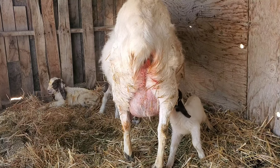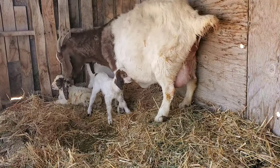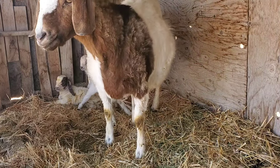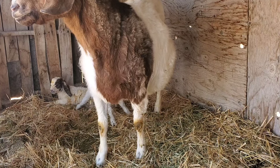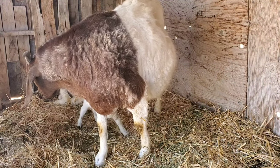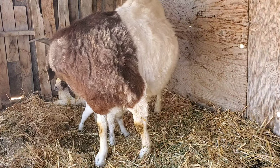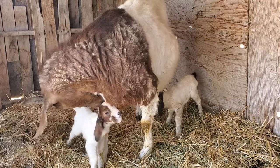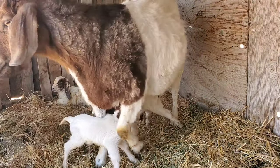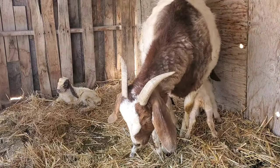Look at that boy. He's already trying to find to nurse. All of her kids are more decorated. Not just like solid reds. Not the typical boar color. She's not the typical boar color either, though. I don't know what you call her, but I like to call it like she's wearing a cardigan. She's got this little shoulder patch. I'll give it to Astrid. She's a very thick doe. Yeah, look at those guys. All right, Astrid, we gotta get this boy out. Get him dry.